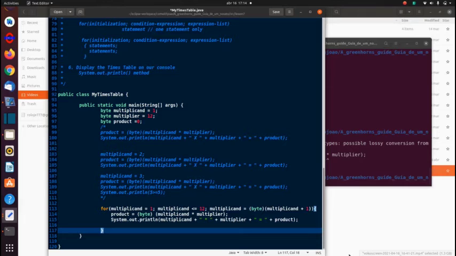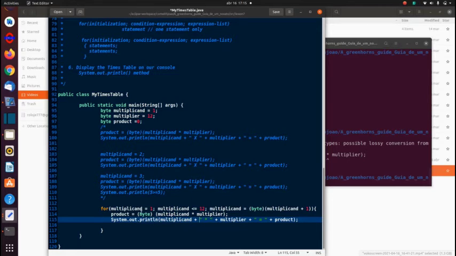Okay, just a couple of things I want to explain here. If you can see here, first of all, I'm using casting. And that's because, like I said, when you have an operation on integer values, be it a byte, a short, or int, the default will always be an integer. So multiplicand byte times multiplier byte results in an integer, and an integer needs to be cast to product because product is of type byte. And I'm doing the same here.